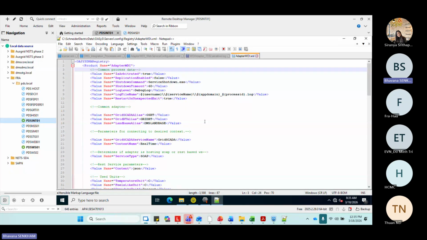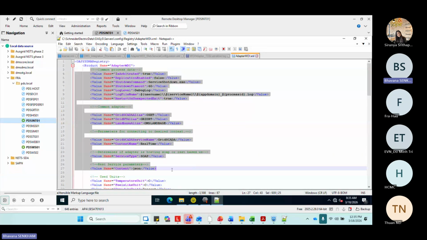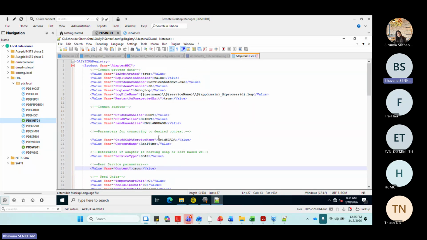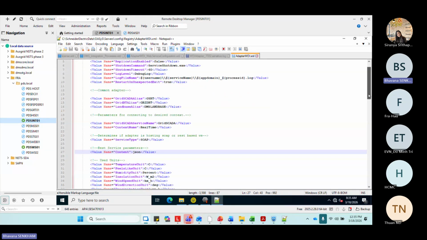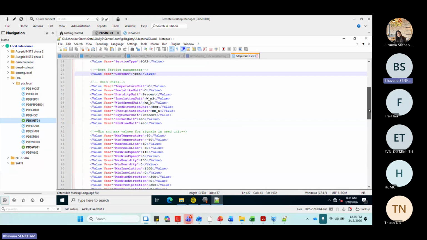Additionally, it also contains process related parameters which can enable small modifications. All these things are required to start up the adapter. We will not be changing any of these values as such.